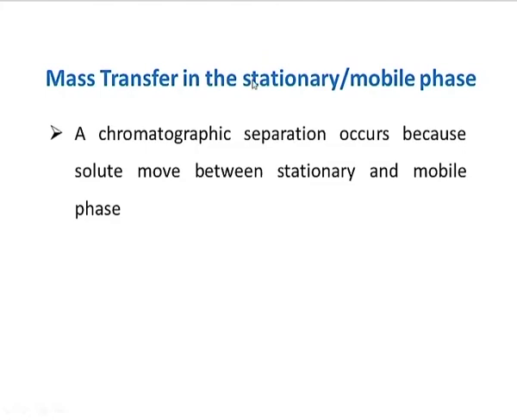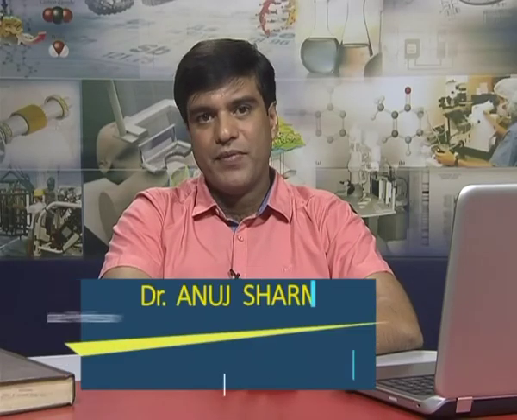This brings us to the last point for discussion, which impacts HETP, and this last point is nevertheless the most important point. It is mass transfer in the stationary and mobile phase. It talks about how a chromatographic separation occurs because solutes move between the stationary and mobile phase, right, that is obvious. This we have also seen.